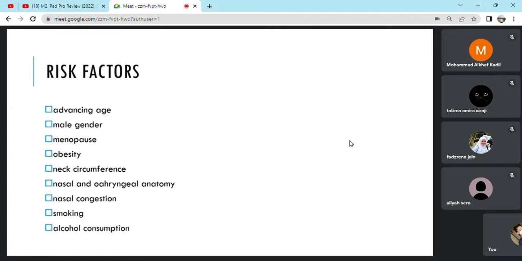Recently, we celebrated No Tobacco Day. And I hope that we all join in this advocacy as respiratory therapists in the future. This is actually one of our responsibilities also, to advocate for no to smoking and no to vaping. Okay? Because as you can see, smoking will not only lead to COPD, asthma, but can also lead to the development of obstructive sleep apnea.